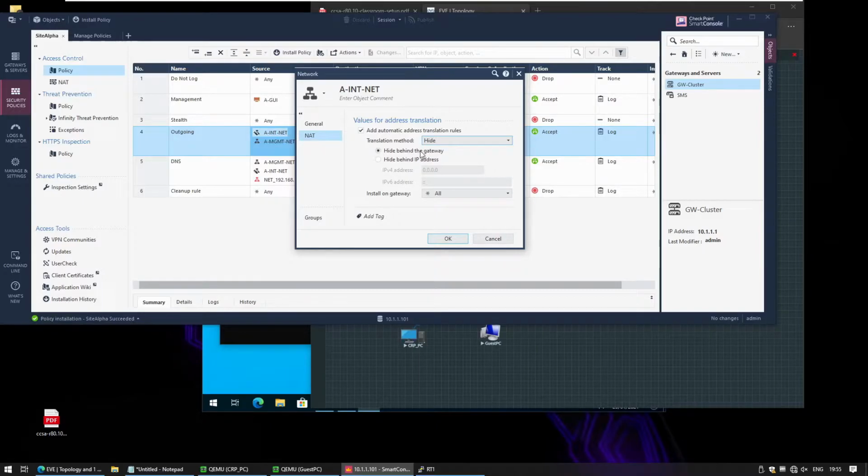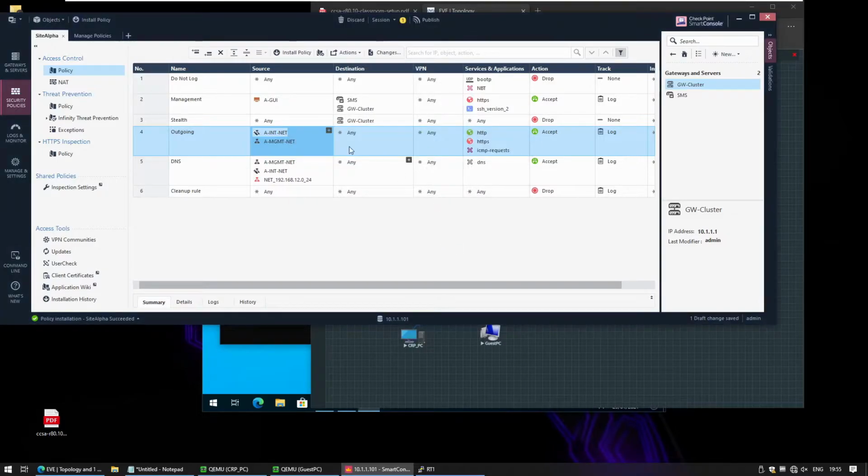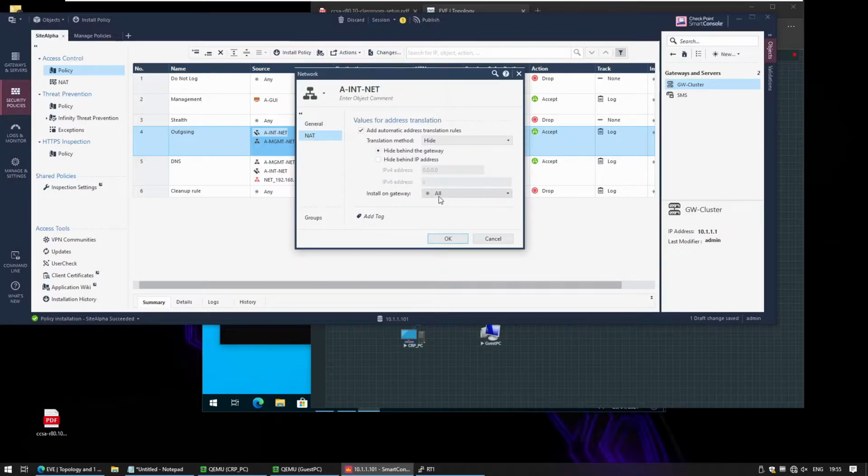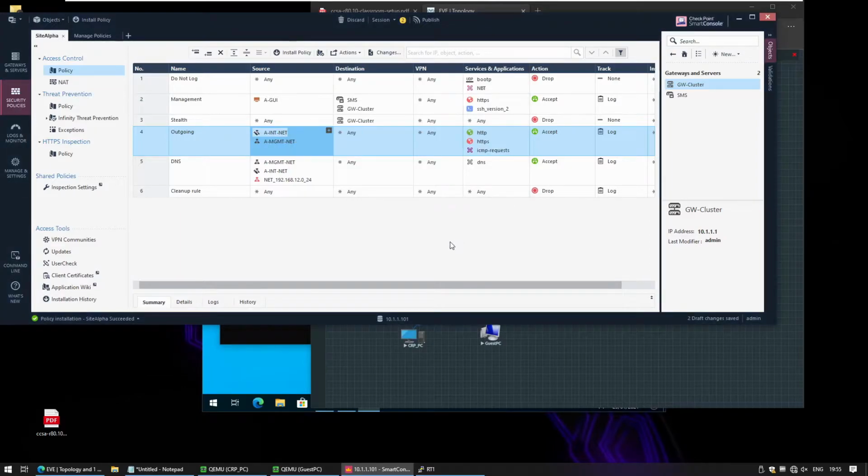This option will hide the 10.1.1.0 network behind the gateway IP address, or we can select another IP address that we want. I'm going to select hide behind the gateway and press OK. I can even specify to enable it just for the gateway cluster, and it would still work.